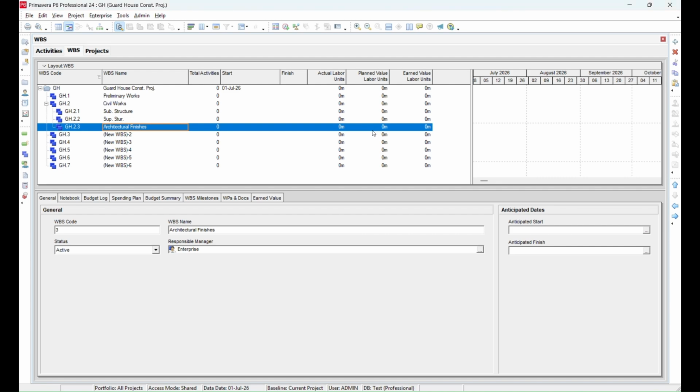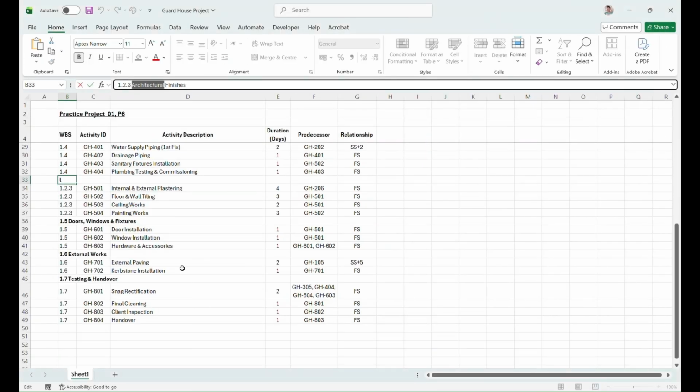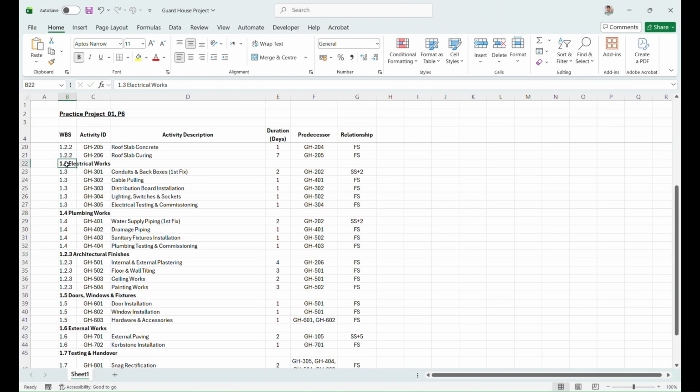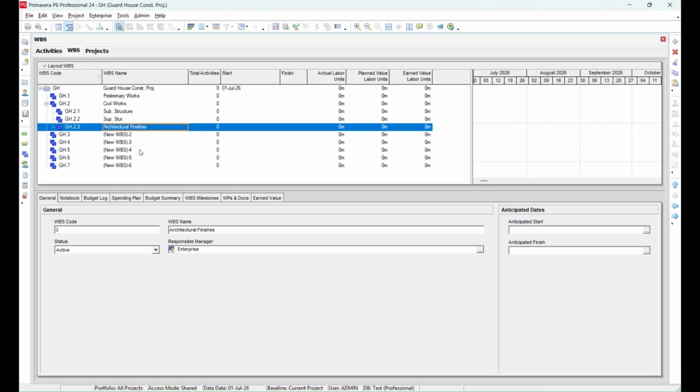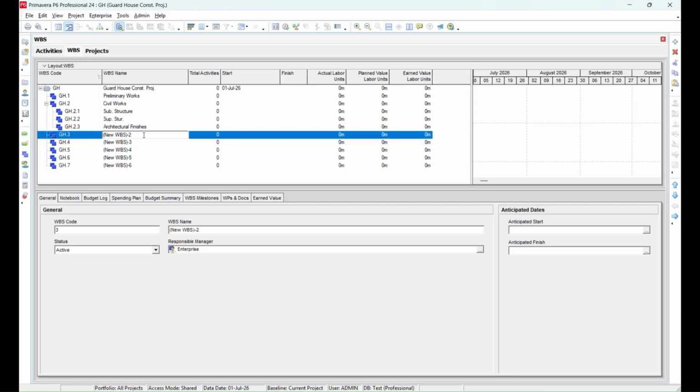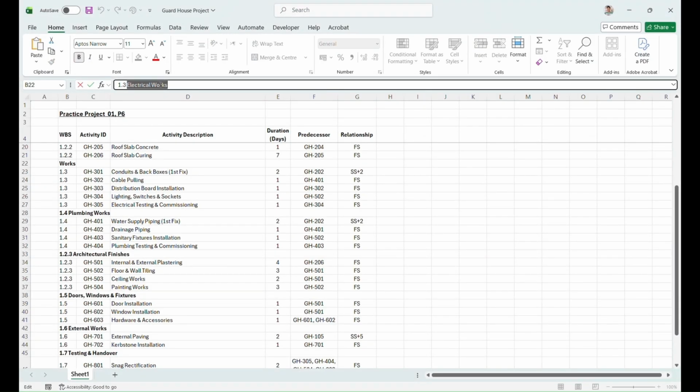After completing the Civil Works WBS, proceed with the remaining disciplines. The next WBS is Electrical Works, followed by Plumbing Works, Doors, Windows, and Fixtures, External Works, and finally Testing and Handover.